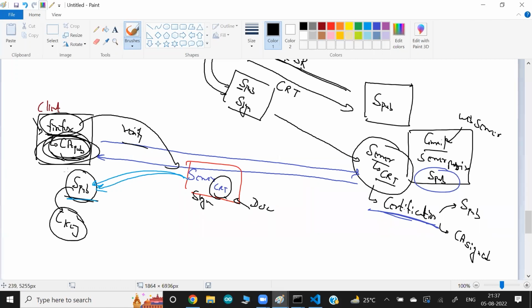I don't have to download it from the internet, which means no hacker can do man in the middle, and nobody can spoof or tamper with it. It is already in my browser. So I'll take this public key of my CA and verify this document, and I check the signature. The public key of the CA is the only one that can check the signature of the CA. If the signature is right, it means this certificate is actually signed by GoDaddy, and GoDaddy is reliable. It means the public key inside this document actually belongs to the Gmail server. It means this is the right public key.